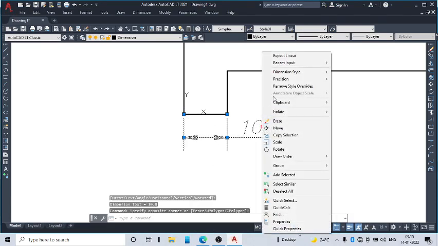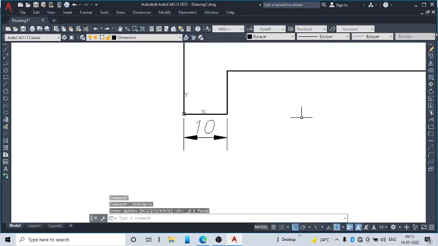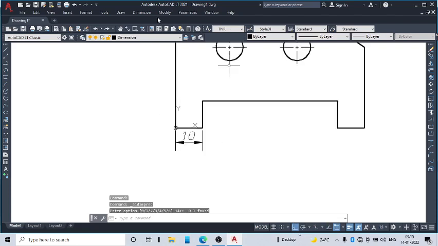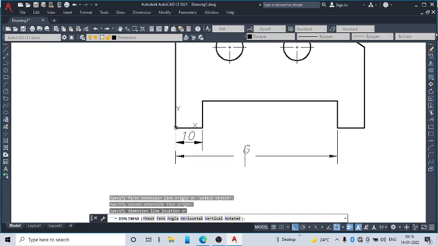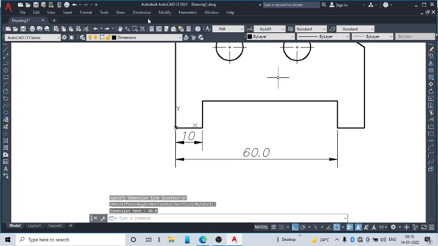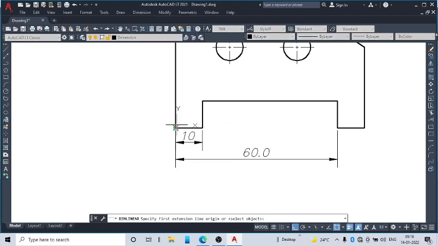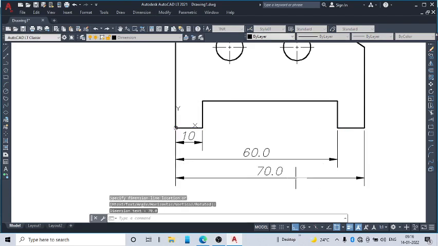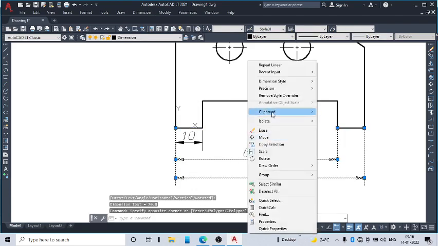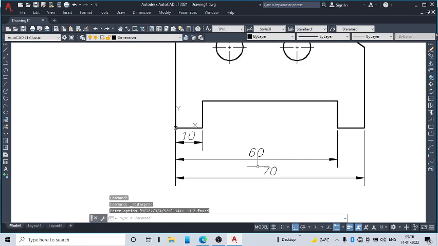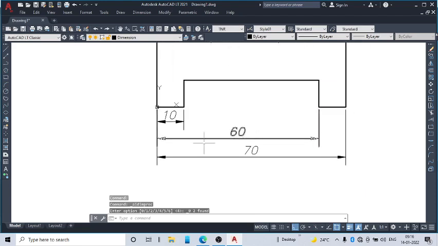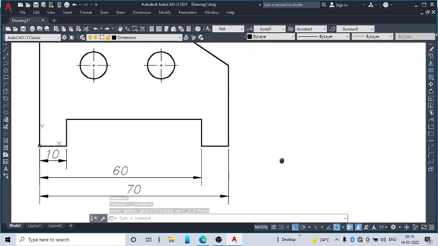You select this, then precision 0, 10. Then again dimension linear. Select this point and mark the value here. 60. Again dimension linear. Let us change this precision to 0. 10, 60, 70, this is complete.